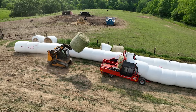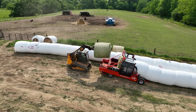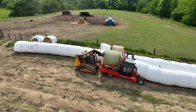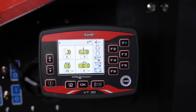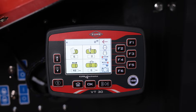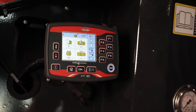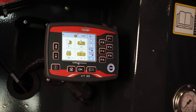Efficiency is key in modern agriculture. The Kuhn OptiWrap inline bale wrappers offer precise control over the wrapping process. Most of the wrapper functions are controlled using the IntelliWrap control panel featuring the VT30 touchscreen monitor. The easy to use display lets the operator adjust the machine for bale dimensions and target number of wrapped layers. The operator can add additional seam layers where two bales meet to help prevent film tears, especially when making a curved tube.